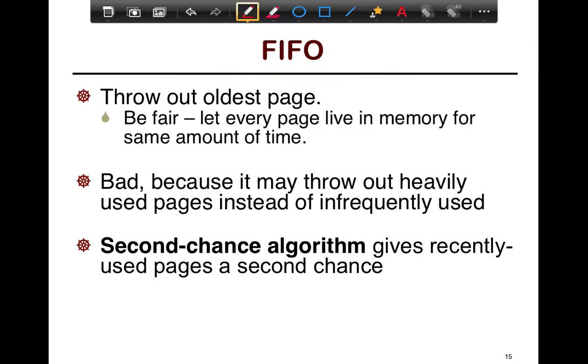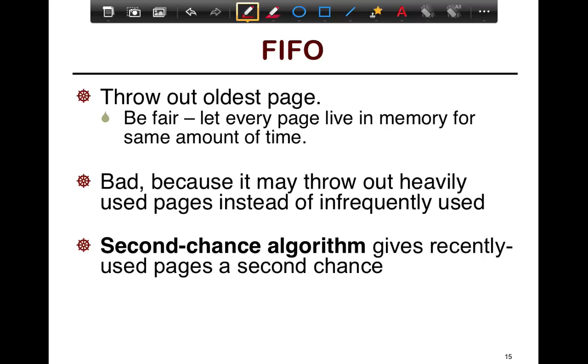The next one is FIFO, which, as its name indicates, is pretty straightforward. It tries to throw out the oldest page. So let every page try to live in memory for the same amount of time. It tries to do that. And so what it's going to do is throw out the page that first came in, right? So it's going to try to be equally bad or equally good across all pages. This is really bad because it has no notion of recency or usage.